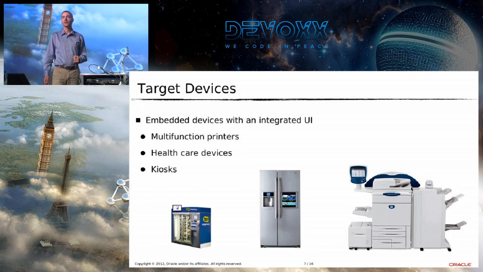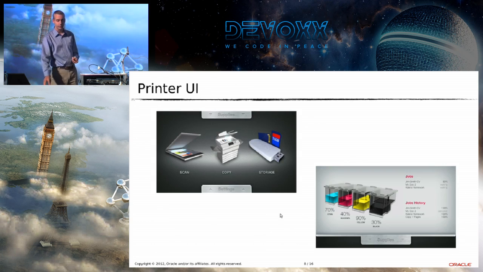Healthcare is very interesting. We're looking at that at the moment. Healthcare devices can mean just about anything in terms of hardware capabilities. It could be from as small as a handheld blood glucose monitor, which will just show maybe a few numbers and maybe a graph in more advanced versions, to the computer attached to an MRI at the high end. And kiosks, obviously, which you can see in the hallway outside.